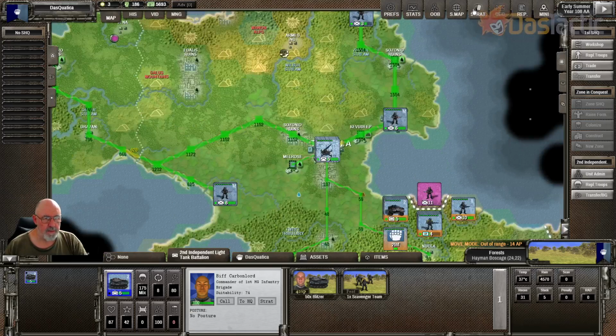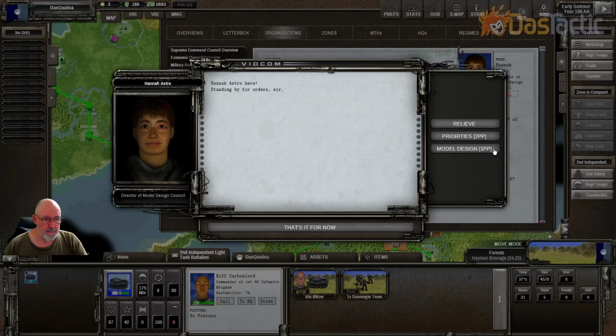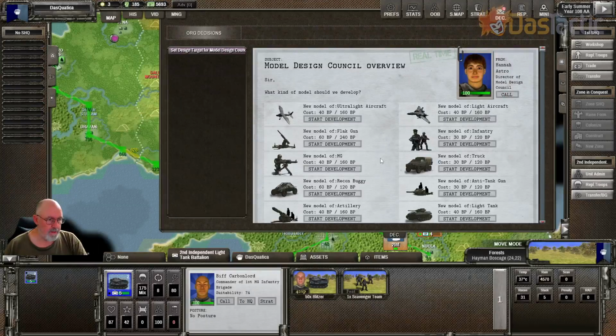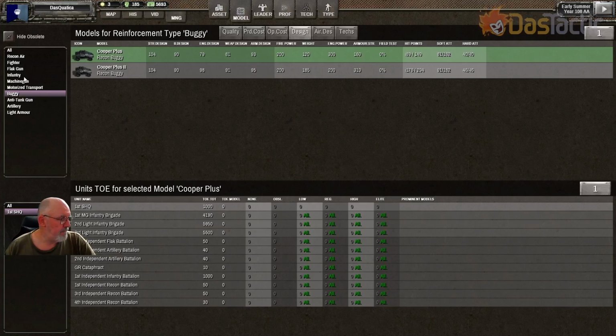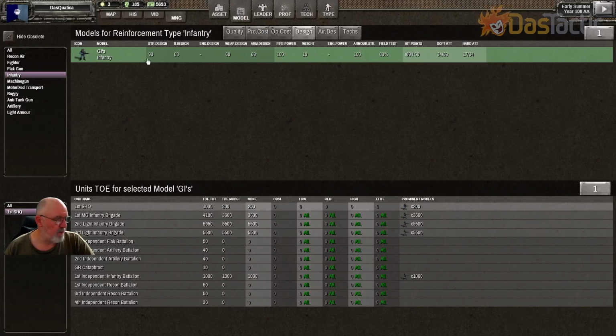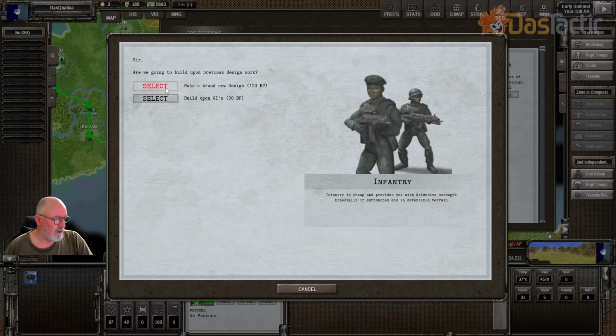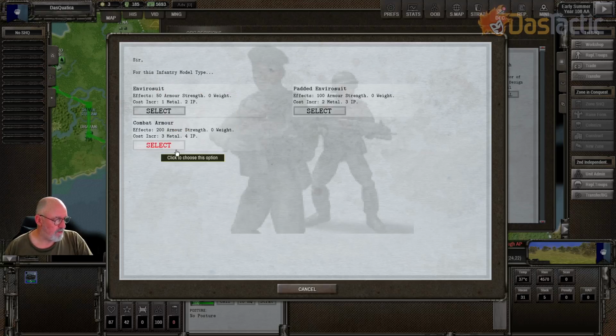Now we need to go back into our reports, organisations. Now we need to go back to the model design and ask them to start to design a model. And now that we've got the infantry, actually before we do that one, let's have a quick look at the infantry. The GIs, just exit that one for a second, design wise are weak. So we want to go and build a new design of GIs, and so we can sort of go over the top of them. If it's under 100, basically it's less than average. So we'll just go across, brand new design with automatic rifles and combat armor.